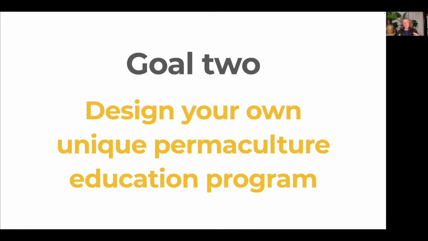But I also really encourage and support and create the space for people to design their own unique permaculture program. That's why, when people say, oh, but there are too many permaculture teachers, no. Every single neighborhood, every single profession, every single community needs a whole range of different people who are applying permaculture thinking into the education programs that they're offering.